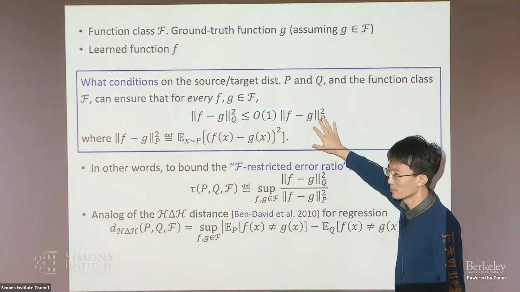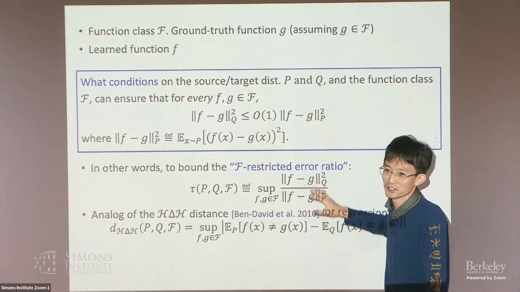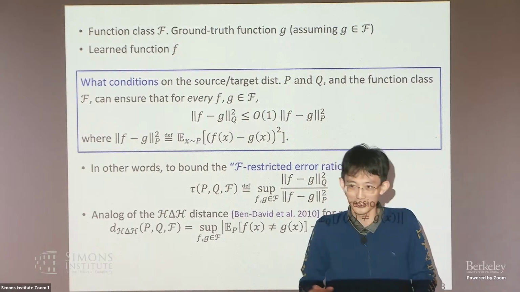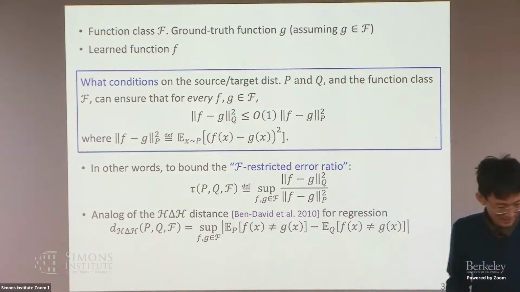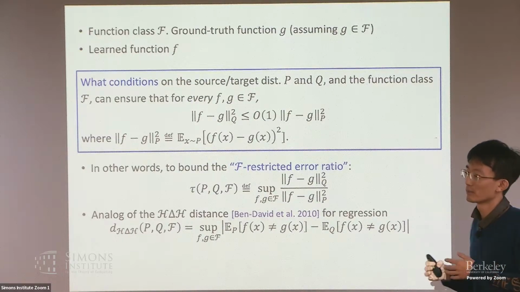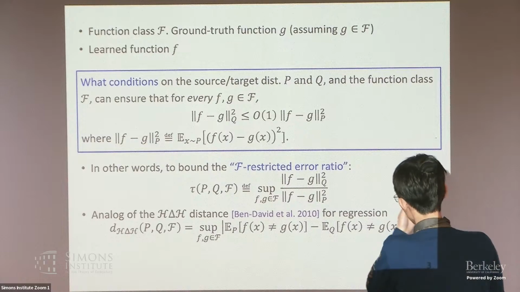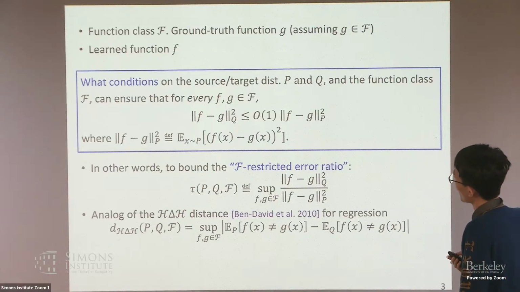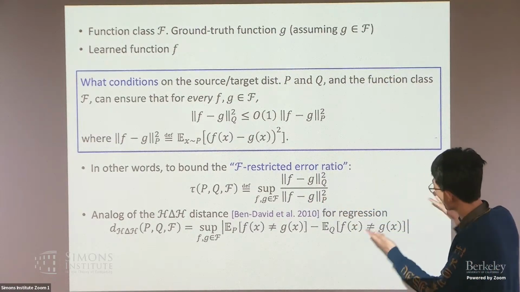Just to give you a sense of what G means here, none of this matters that much. Even if you have, let's say, no G, it's almost the same question. The difficulty doesn't change as much. For a linear class, it doesn't matter. Yes, but we want to do a nonlinear class. But it's nonlinear in the parameter space; it's still a linear subspace in the function space. I just don't want to assume 0 is in the function class sometimes. I think that's the only reason why we have the subtraction.